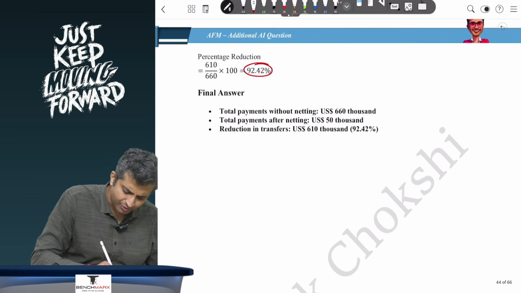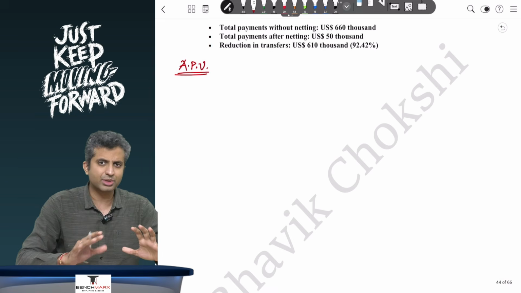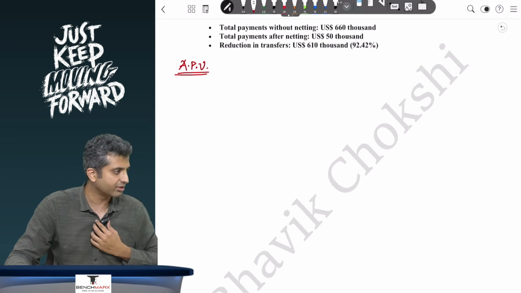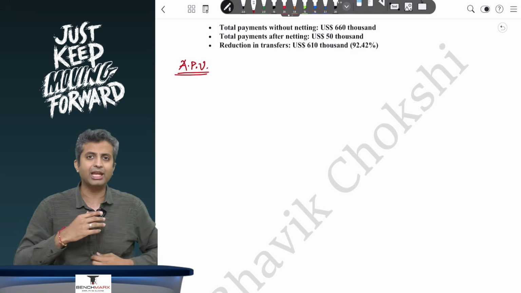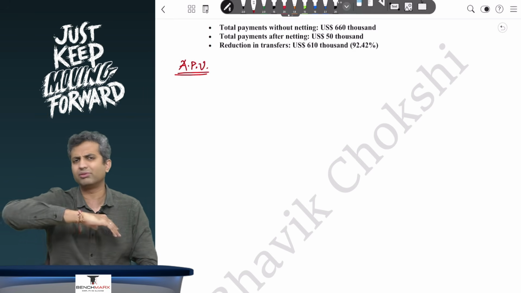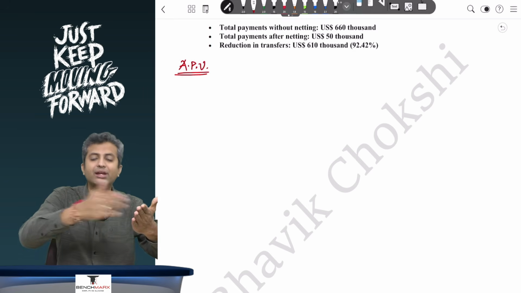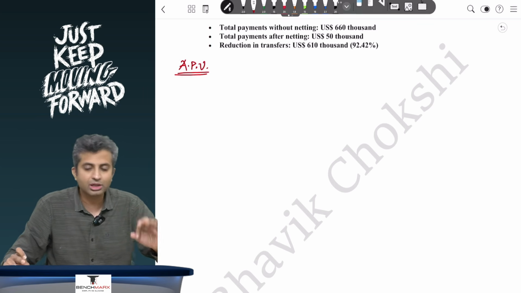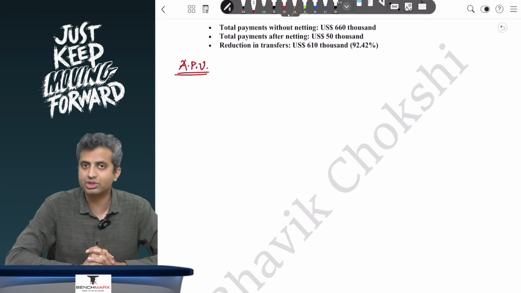Though in international financial management, I also want to discuss a bit of theory pertaining to the adjusted present value concept. So what does the adjusted present value concept say? Instead of finding the NPV, what does NPV do? PVCI minus PVCO, and if it is positive, accept, negative, reject. Now, NPV paints every cash flow with the same brush. However, the risk of operating cash flows may be different. The risk of financing cash flows can be different. And as a result, you might be asked to calculate adjusted present value.